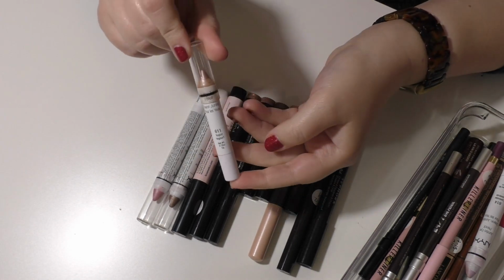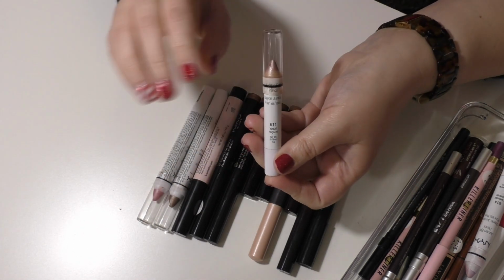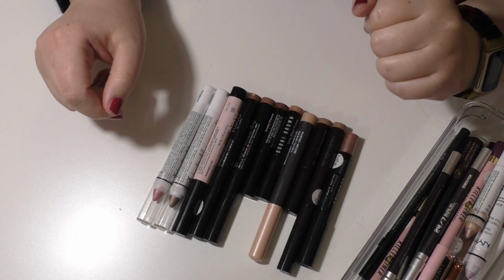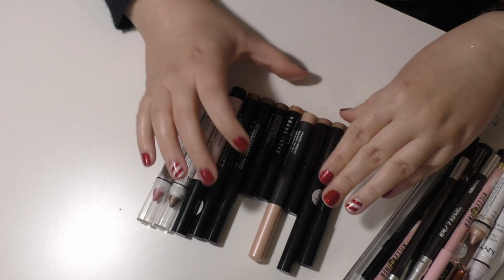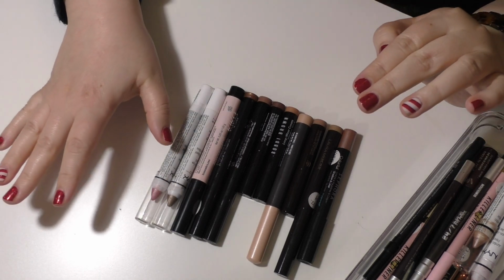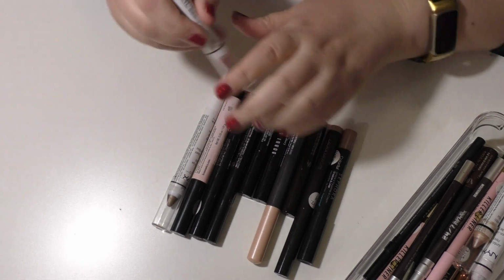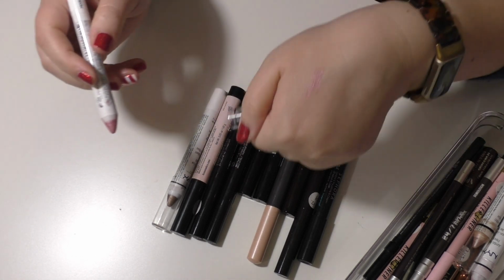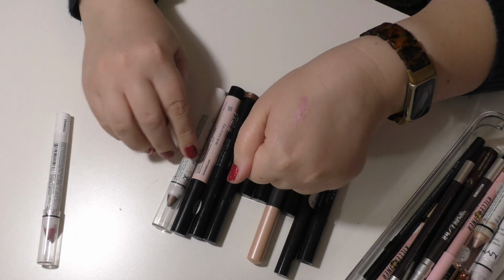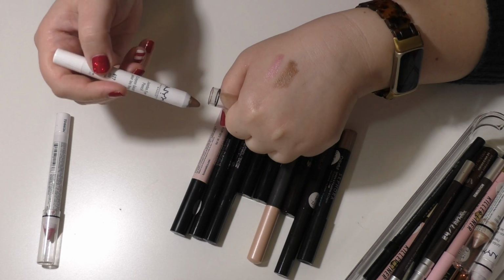Yogurt is my all-time favorite. I could probably get by with getting rid of all of these and just keep Yogurt and be fine. I love this one, so I'm gonna keep that. Then, let's see. I think I might need to separate mattes from shimmers and take a look at that. When we get over here, I do have this True Pink in strawberry milk. That's a really nice one if I want a true pink, although I don't find myself reaching for it too terribly often. Same with Iced Mocha, although it's really pretty.